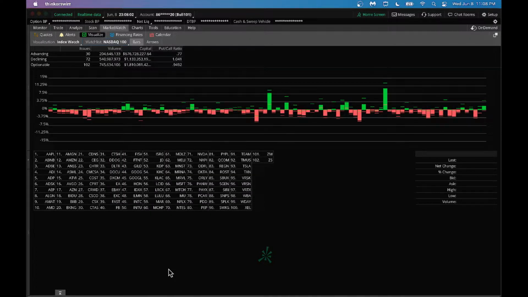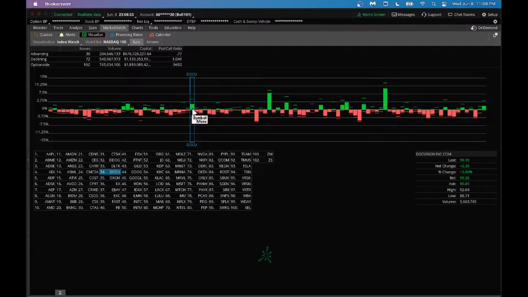Look, at a glance, you'll see what's going on in the market. Look, today we got 30 advancing and 72 declining. That tells you bears are in charge today, not bulls. And as you scan through here, we got a lot of red ones, but look, we got some green ones here. Look, JD.com, looks like Chinese stocks are having some party here. JD went higher, and we got here PDD, PDD again, a Chinese stock, went higher.